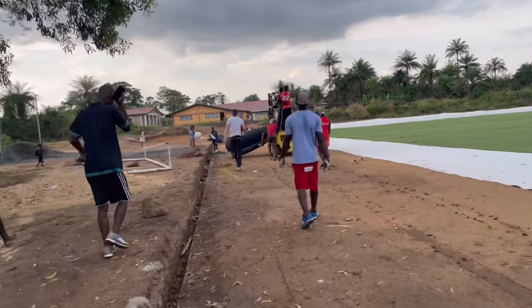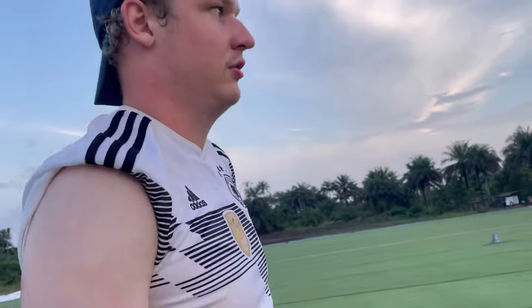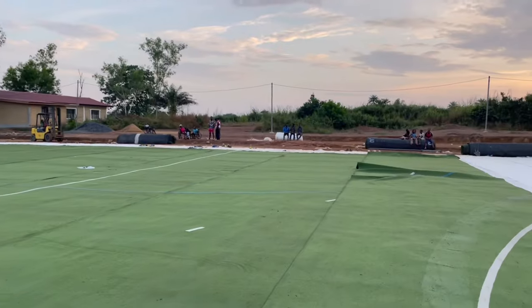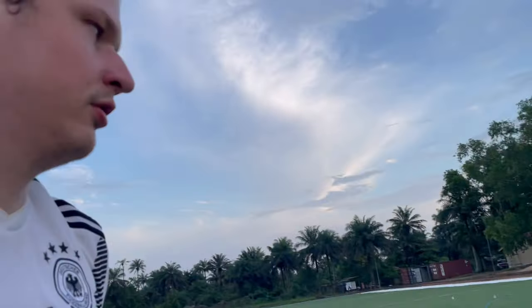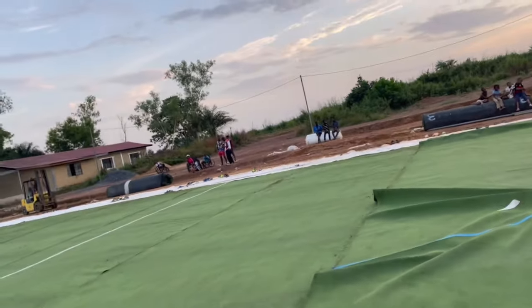We made it. We are at roll 20 out of 23. This should be number four and only three are left. We need to straighten this now because it's still quite wavy — they don't come out straight. But the goal is to get this one straight and maybe the next one out, so that we cover as much of the ground as we can if the rain comes tonight or tomorrow morning.